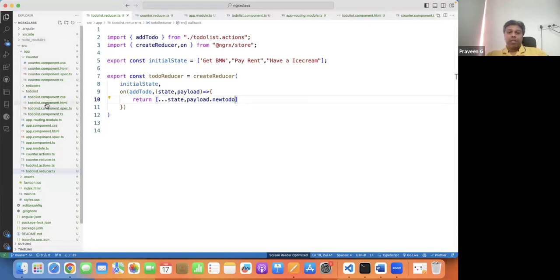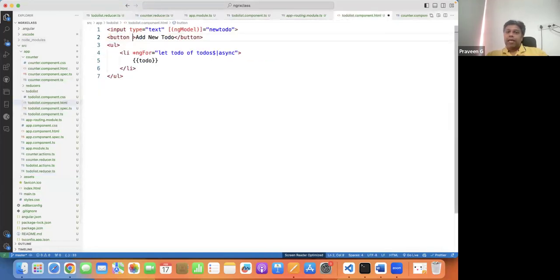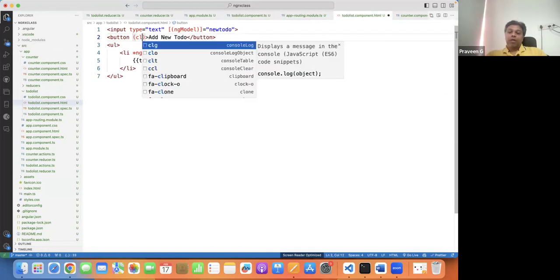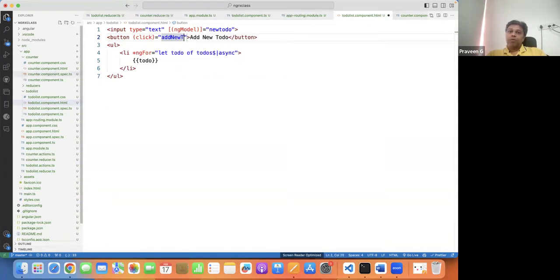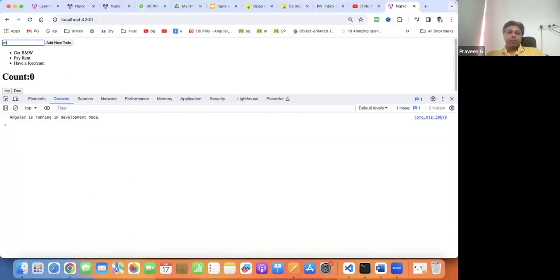So for that, first of all, in the component, did I add the action? First of all, don't think about too complex points, think about the basic point. So click is equal to add new to do function. Now make some noise. Yes, here I am able to see some new item got added, but the data is not displayed because there is something fishy. So let us see that fishiness.